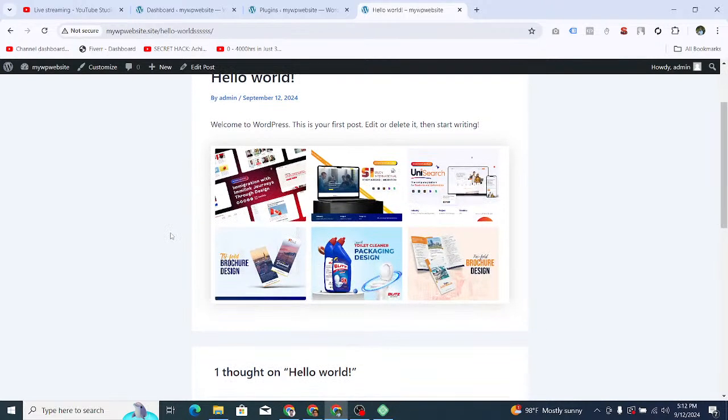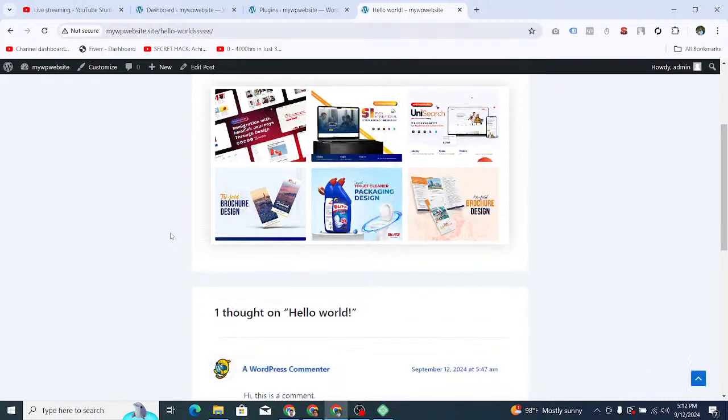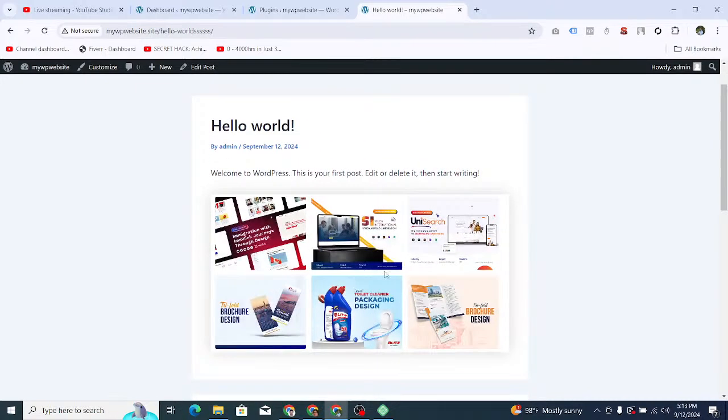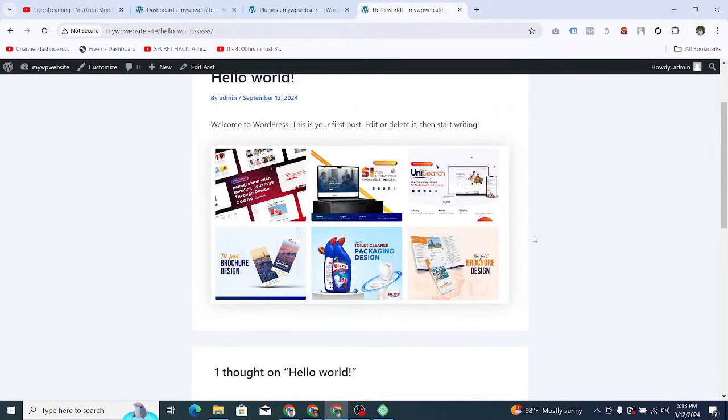And if we want any extra features that our theme doesn't have, we can use plugins. Plugin means extra functionality, nothing else. Say we want this post to use a slider. Let's say our Astra theme doesn't have this option, so we use a plugin, and this plugin will expand our functionality to make our images a slider.